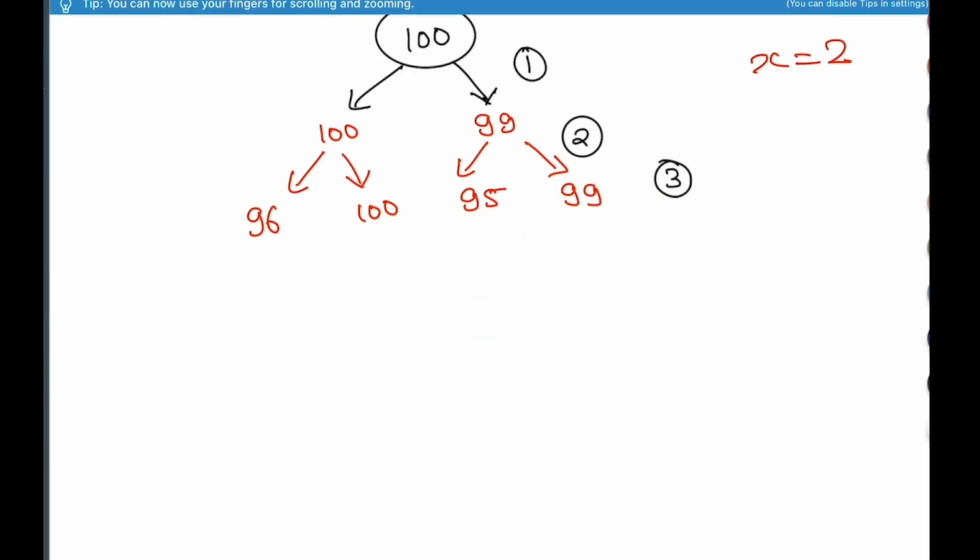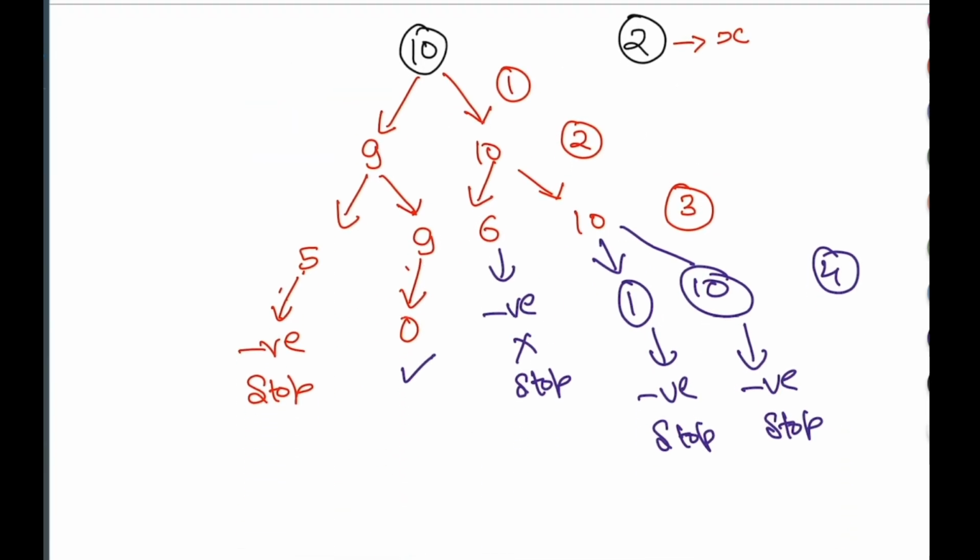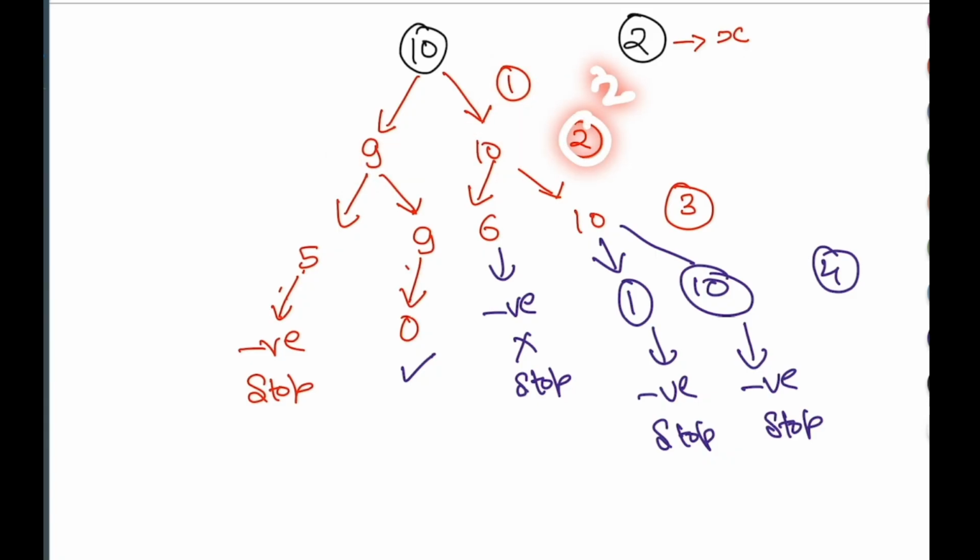Now it is very hard to demonstrate for 100, so let me try to do it for 10. If you want to find out the answer for 10 and the value of x is equal to 2, and you start with the lowest number 1, so if you include 1, you will have 9 left. If you skip 1, you will have 10 left. But now you will start with 2. That is, you will take the 2 power 2. This 2 is equal to x.